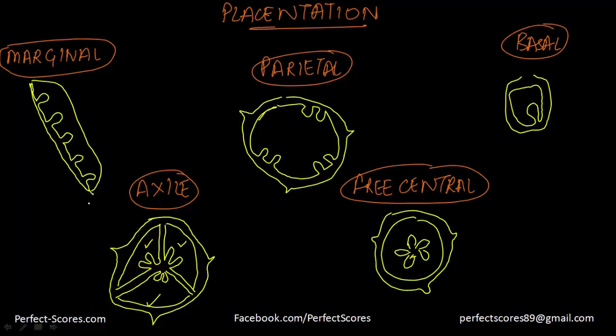And coming to the basal placentation, it develops at the base of the ovary and only one ovule is attached, for example, in the case of sunflower. So that is all about the placentation you need to know. And that is all that we'll be doing in this video regarding the leaf and the fruit. So do watch the next video that is based on the fruit in detail. So far we have covered the leaf, the root, and we've also done the stem and the flower. So thank you so much for watching this video.